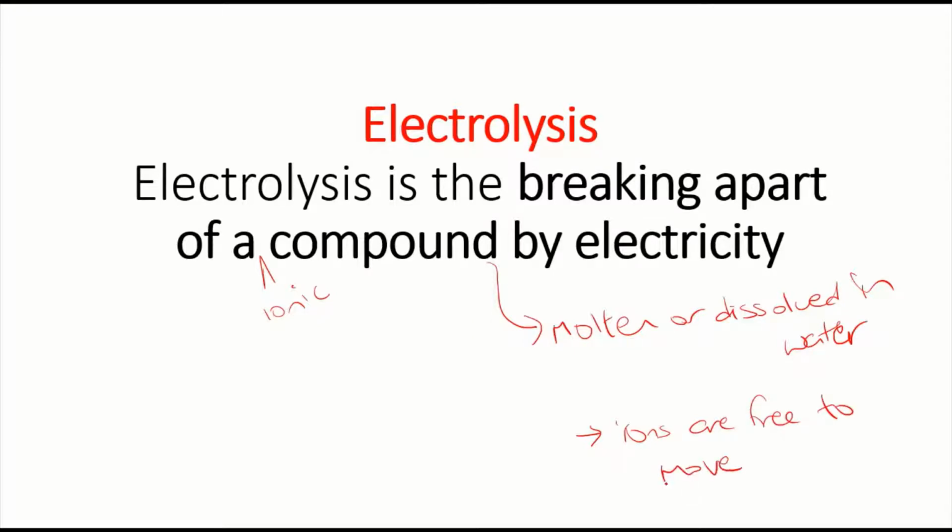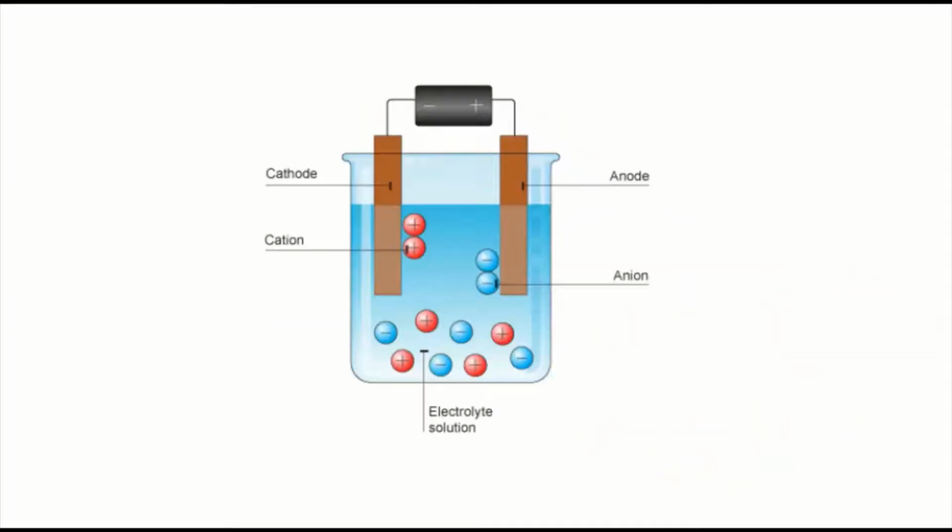So if you aren't sure about this, have a look back through your Unit 1 work when we did bonding, just to refresh your memory about the properties of ionic compounds. So we want the ions to be able to move and to conduct the electricity, and that's how they separate out. So here's just a little summary of the key terms that we've been looking at. So we have our electrolysis setup, which is a battery or a cell. Sometimes it has a lamp or a bulb in the circuit to show that it's conducting electricity.